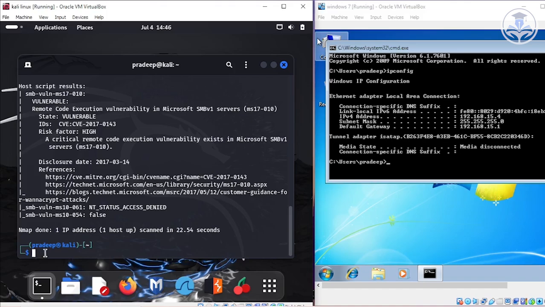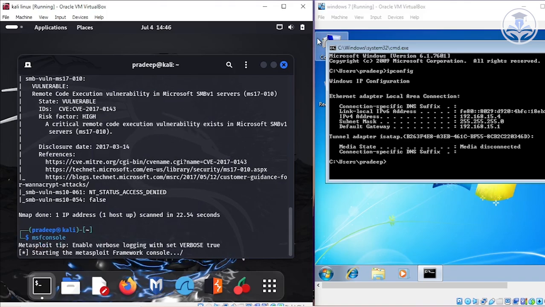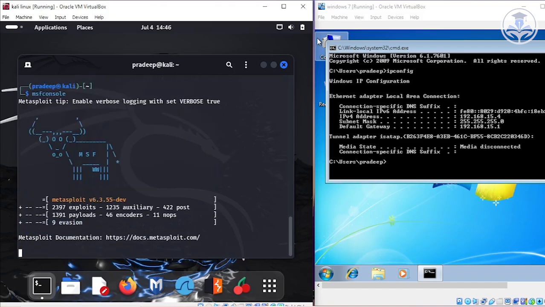Now I check it. First open the Metasploit Framework, type msfconsole and press enter. You can see my Metasploit Framework is now starting. Okay, now it's started. Wait some time.